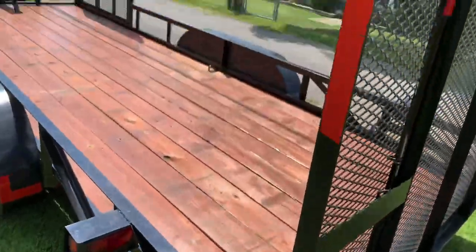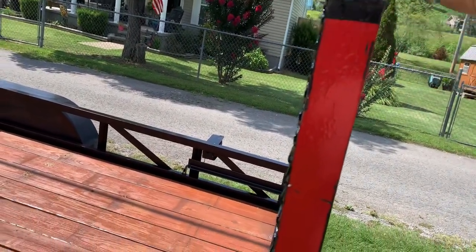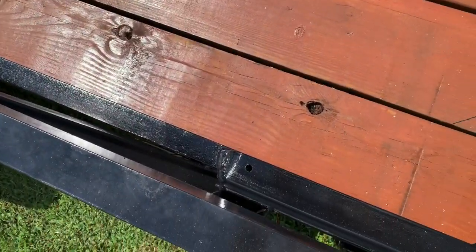So my bolts here is what helps hold it in the slide. That hits the stop back here at the back. And you see I've got a hole in it. So I put my bolt up here.